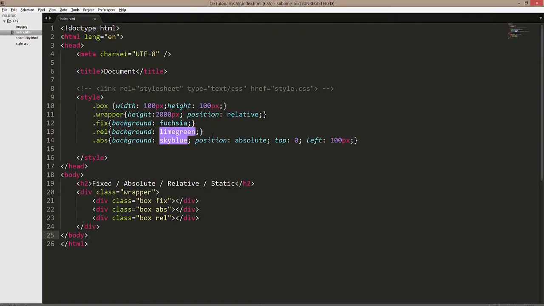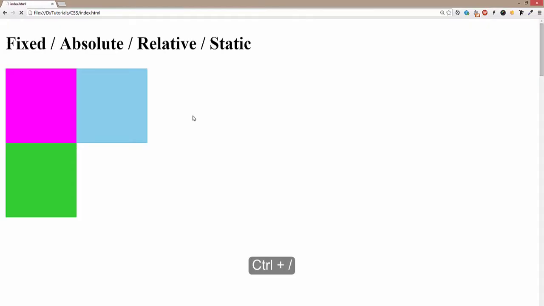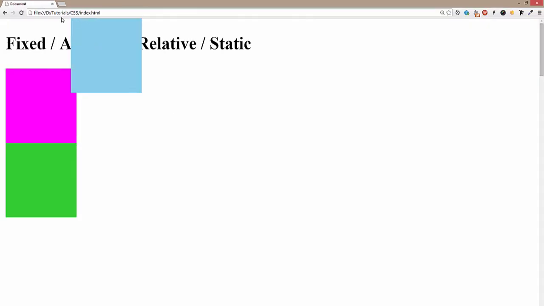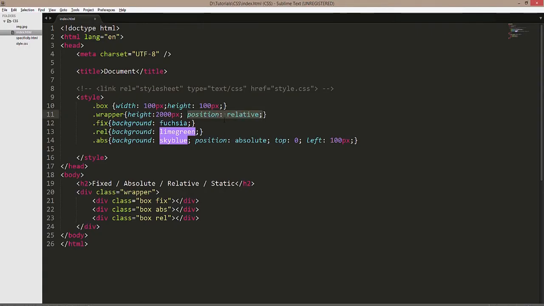So if I take this out again, the position relative, by the way, in Sublime Text, the shortcut for commenting is Control /. So did I save it? No, now I saved it. And if I refresh, it's going to keep the top of 0 and just move 100 from the main window. So that's how you would use it.